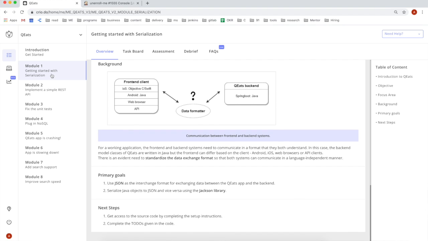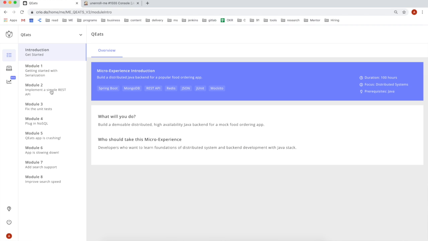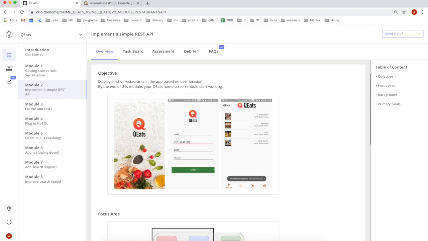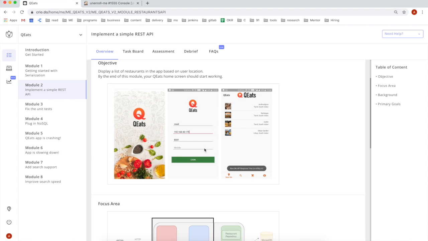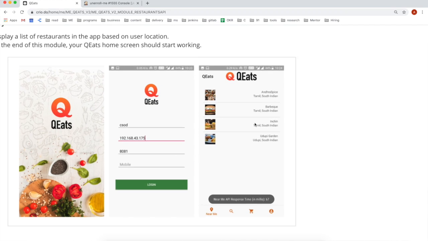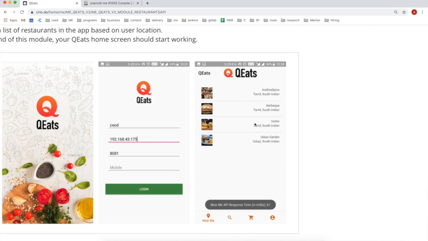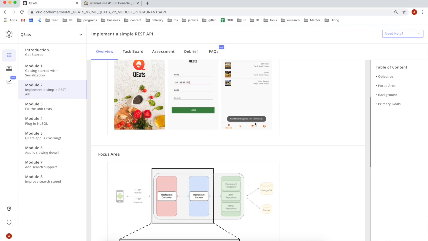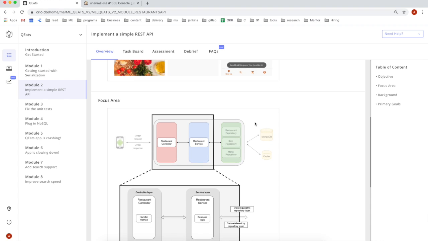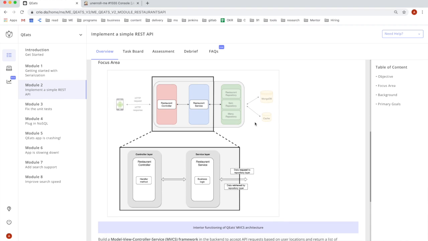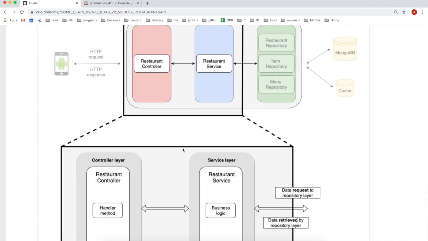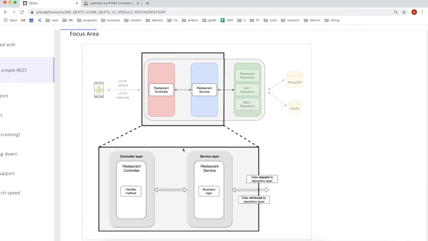So QEats actually introduces you to build a backend in an MVCS architecture, and you touch upon each layer of the backend, right? So you will get familiar with Spring Boot, which is a Java MVC framework, and through Spring Boot, you'll understand where a new REST API endpoint has to be added, and how you will handle requests that are coming to the controller and process them in the business logic layer, and then go ahead to the service layer and actually query the database and get all the relevant data that can be sent back to the app, right?